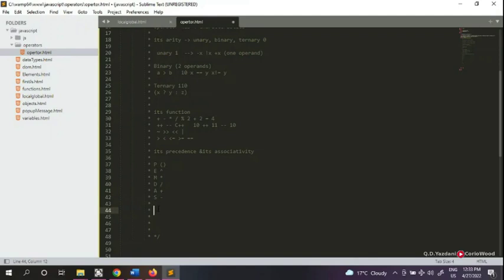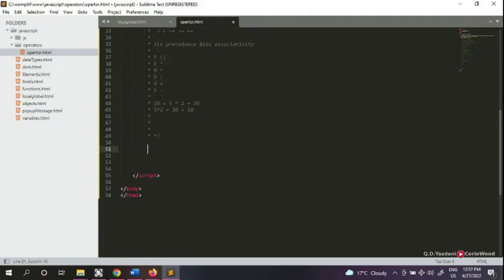Say for example you're doing 10 plus 5 multiply 2. What do you think you're going to get? You might think that 10 plus 5 is 15, multiply 2 is 30, yeah? But you're wrong. The computer is going to see this differently. The computer is going to do 5 multiply 2, which makes 10, plus 10. So the computer gives you 20.